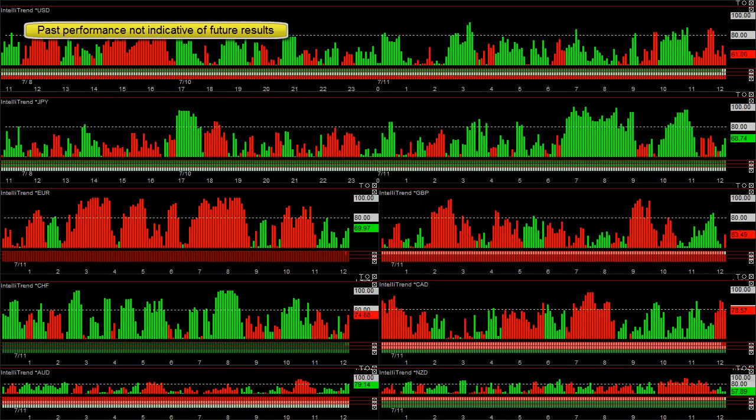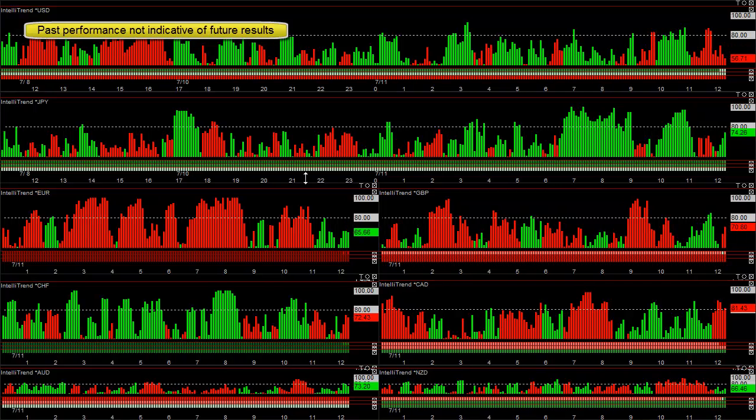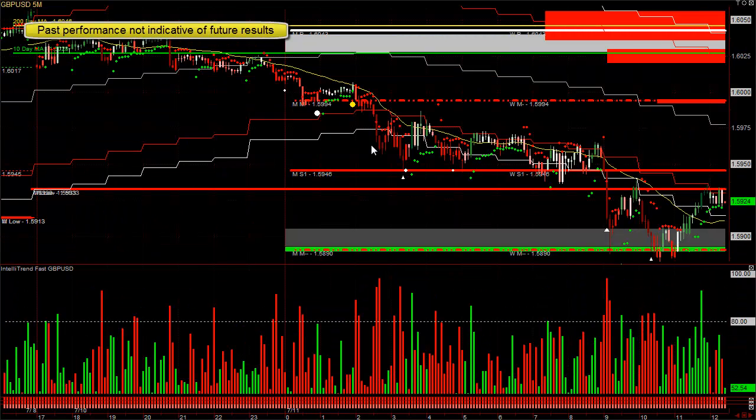Now, if you didn't trade the euro today, remember the dollar and the yen are super strong. Pound was also weak. The daily, weekly, monthly trend on this is down. So, it wasn't quite as good as the euro trade. But starting today off, price is finding support. The hourly can't get a bounce off it. And normally when a currency hits the hourly, you get a bounce off of it.